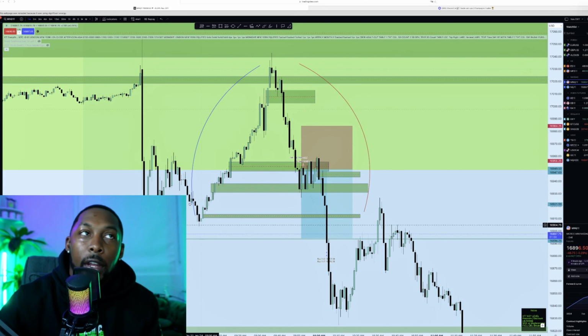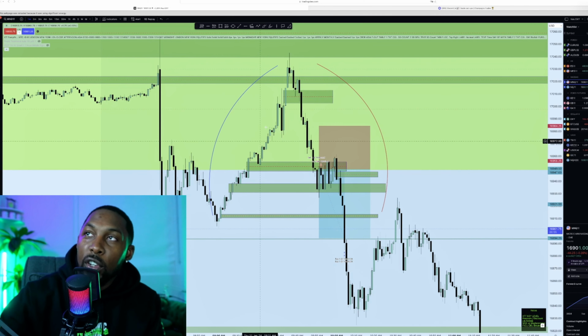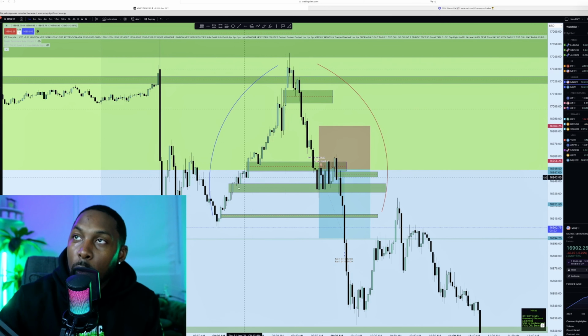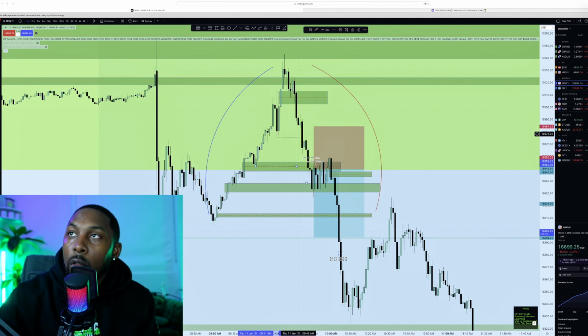When we started right here, hold on. Okay, you can see it. So when we started right here, this big push up, all it's doing is engineering liquidity for the sellers to take on the way down, because the market is just putting people in trades to take them out of it. So just look at all the liquidity that was engineered on the way up. I'm gonna talk about the higher time frame narrative too, but I just want you to see this first, like the precision, right? These are all swing lows that are being targeted on the way down, right?